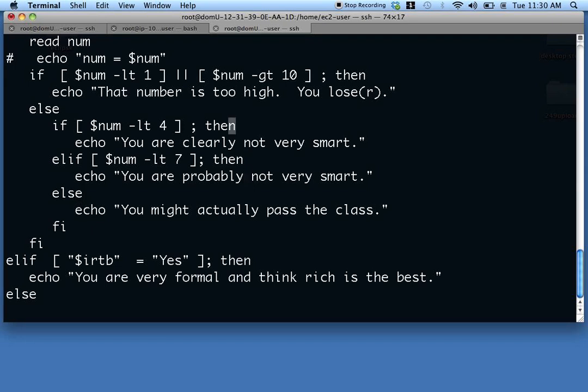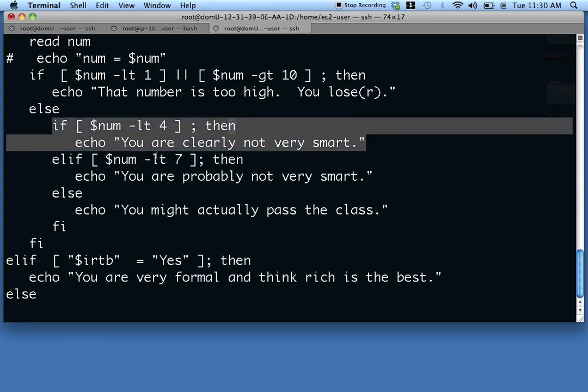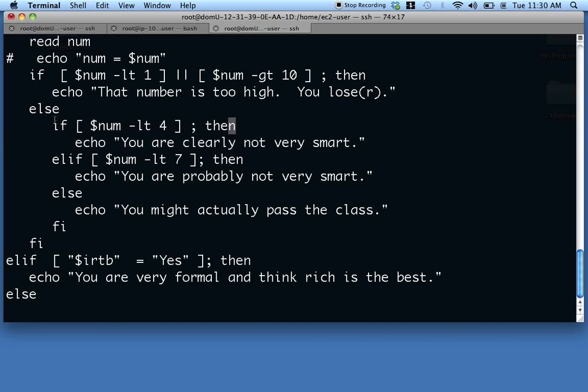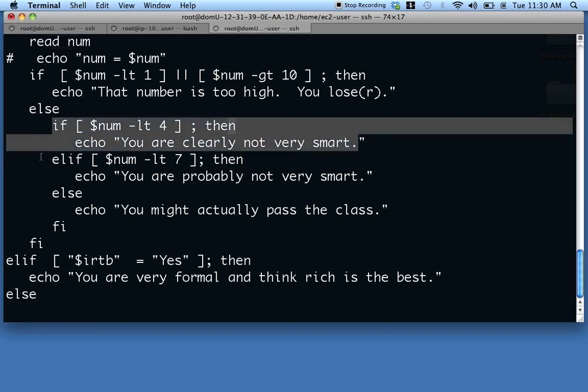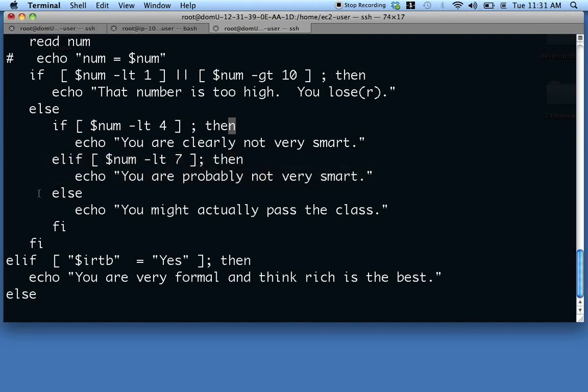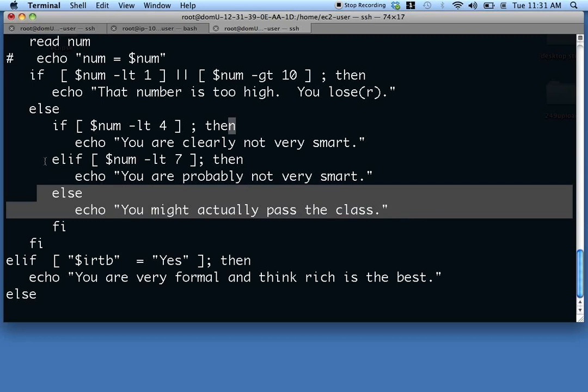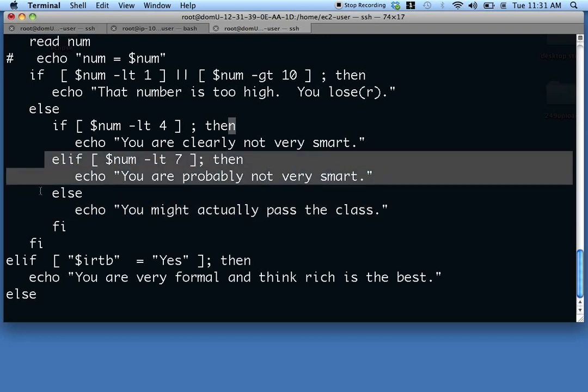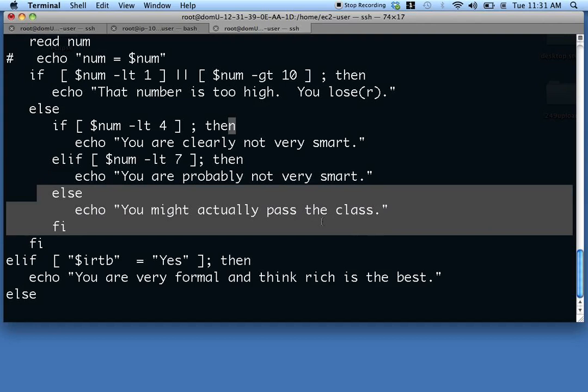So there's a lot of different ways you could do this, right? I use the if, else if, else construct. So it runs this first one and says if the number is less than 4, then print this, right? If this if statement matches, it's not going to execute the rest of them, right? If this one doesn't match, then it will try this next one, right? If this one matches, then it's not going to execute this one. If this one doesn't match, then it will execute this one, right? So I could do it this way with the ifs and the else ifs.